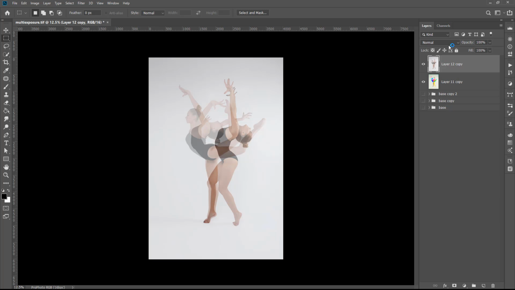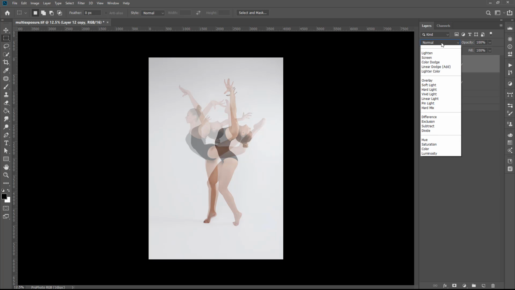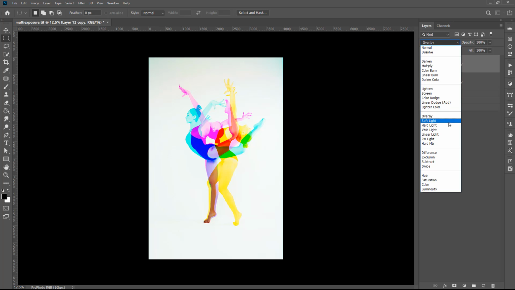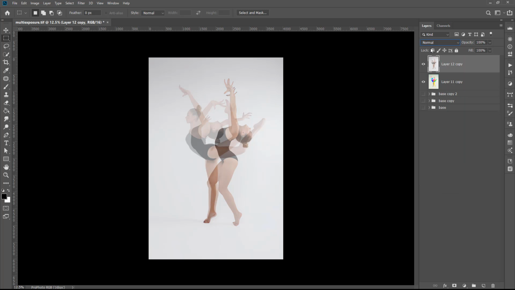And you can do on this one up top, and then you can say I want to go in to overlay, soft light, vivid light. You can play with your blend modes to get what you want here. So you can see by jacking through these blend modes, you can get a variety of different modifications. Okay, so all I'm going to do is I'm going to click on normal, and I'm going to simply lower my opacity. Let's go down to 50%. So we'll go there, and let's make that 50%.